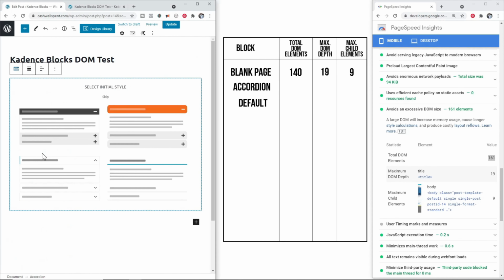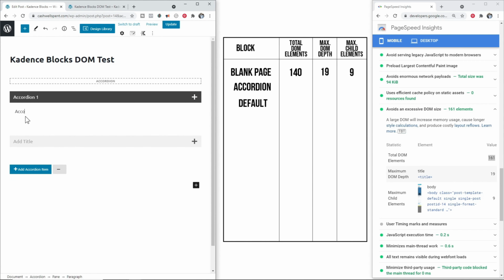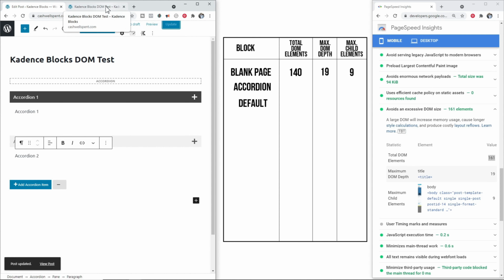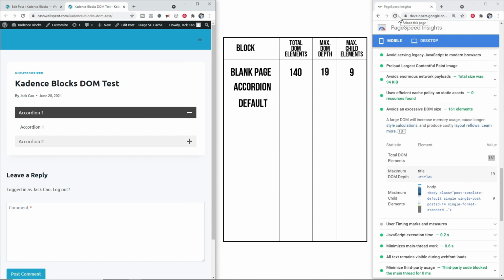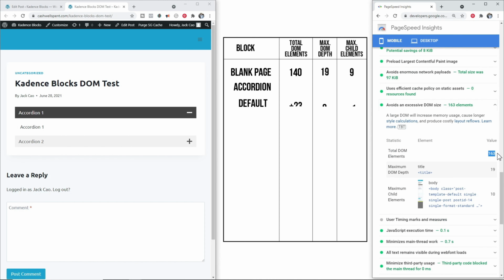Now let's give Accordion a test. Let's select the first design, type in some text, and let's update this, refresh, and let's test this. So by default, the Accordion block adds 23 DOM elements, and it adds 1 to the child elements.